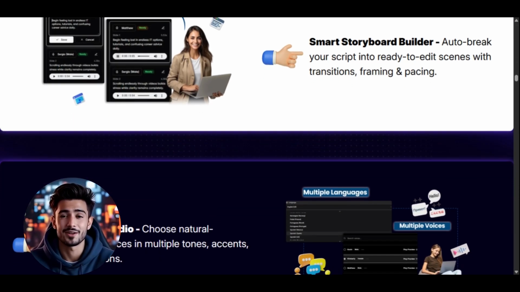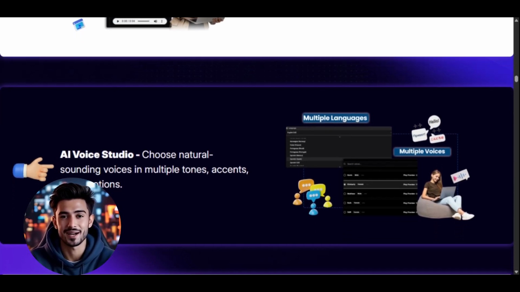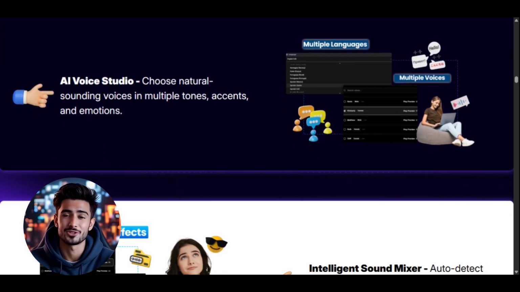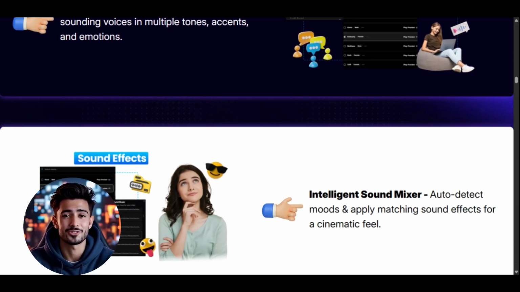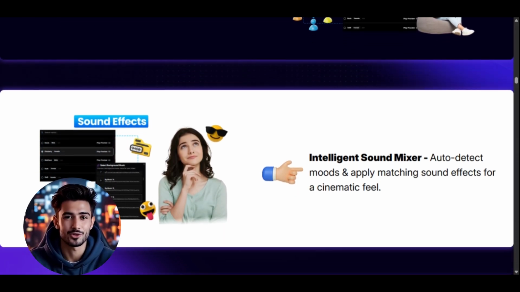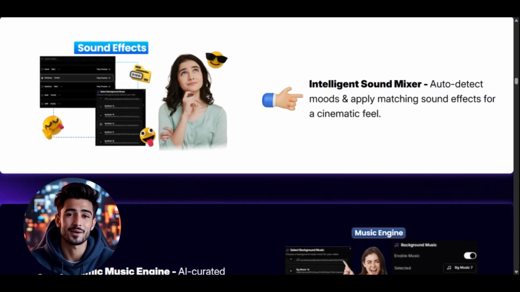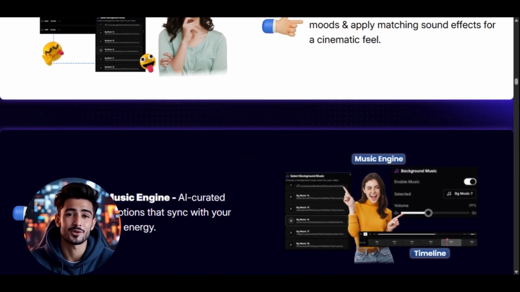For creators seeking global reach and maximum visual impact, the platform introduces a powerful suite of avatar and language tools. Users gain access to a vast library of hyper-realistic AI avatars to serve as professional digital presenters for their brand. Crucially, the global multilingual dubbing feature instantly translates and dubs your videos into multiple languages, effortlessly unlocking international markets.